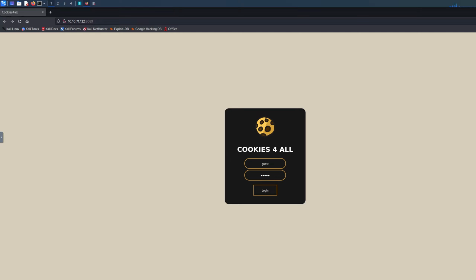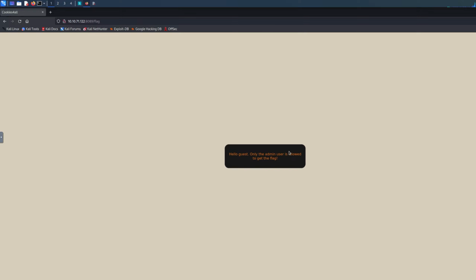So today what we're going to be doing is exploiting JSON Web Token, which is a very insecure way of securing a website. As you can see, we have a website, and what we're going to do now is log in. Once you log in to the website, you get a cookie.